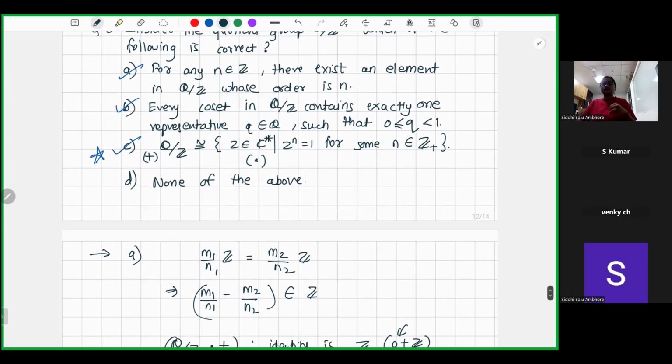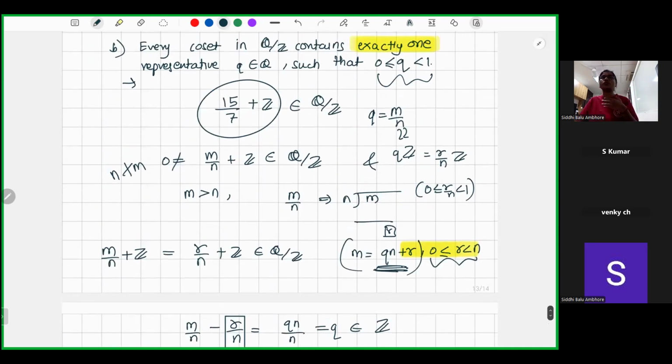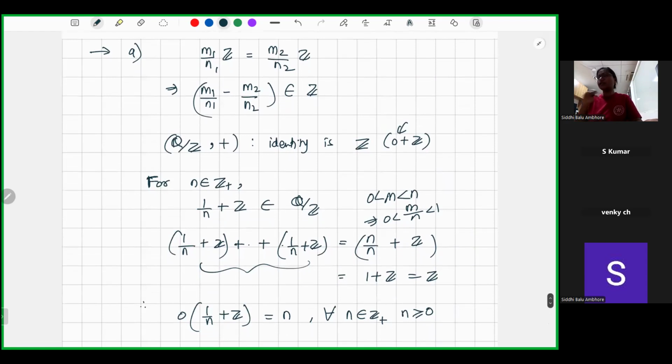So any doubts? Apart from this one, we can discuss this in the next lecture, but for now, because it will take some time. So any doubts other than this star part? Whatever we did, how the quotients were, and Q mod Z, and anything in general. If not, then we can stop for now because we are anyway ahead of time.